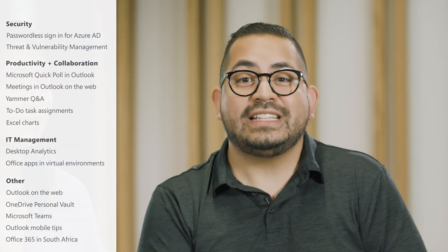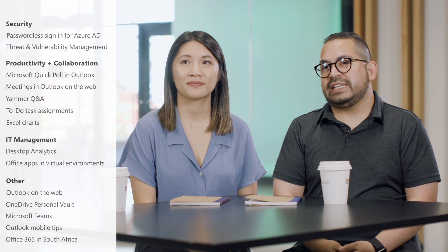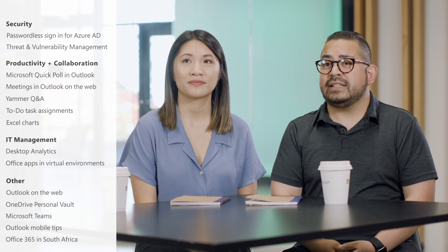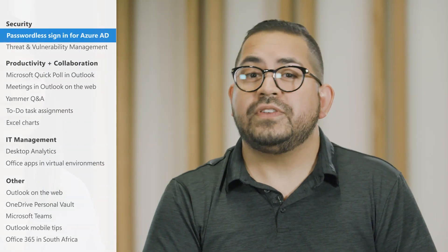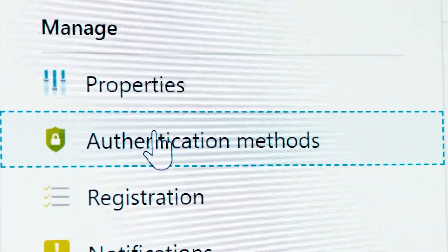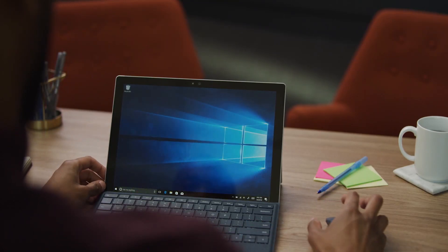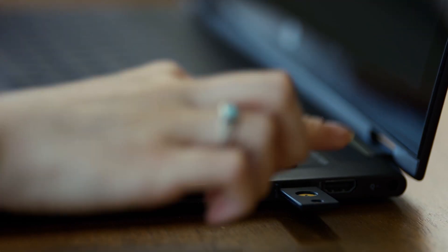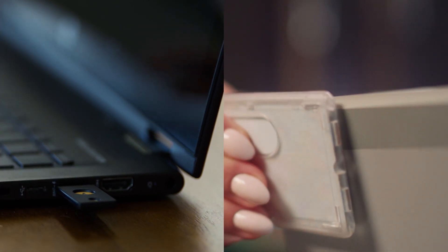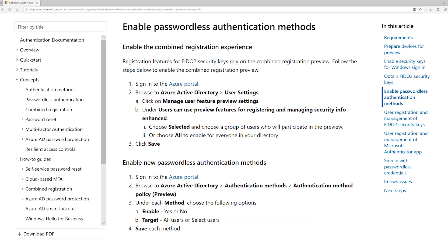Speaking of new features, let's get started with this month's updates. We're starting off with new updates to help you discover and protect against cybersecurity threats. Thanks to FIDO Technologies, if you're an admin, you'll be happy to hear that you can now provide users with secure passwordless access to apps and services via Azure AD. With this feature you can assign passwordless credentials to users and groups and even allow self-service signups. Check out these steps to enable passwordless sign-in for Azure AD.